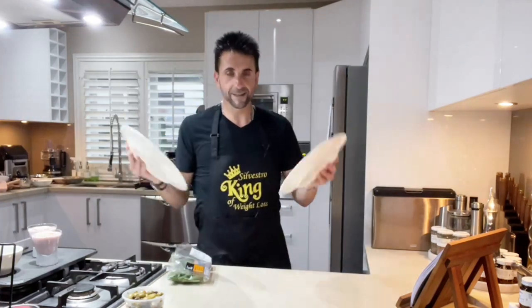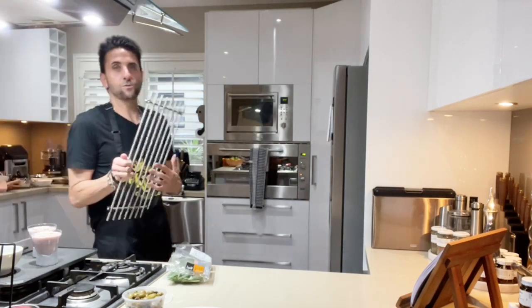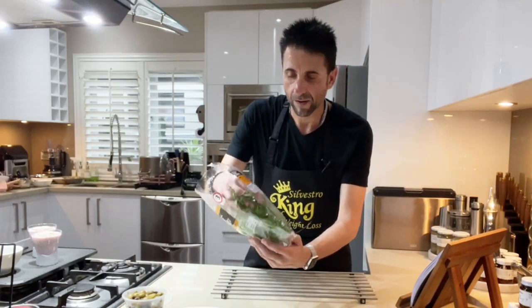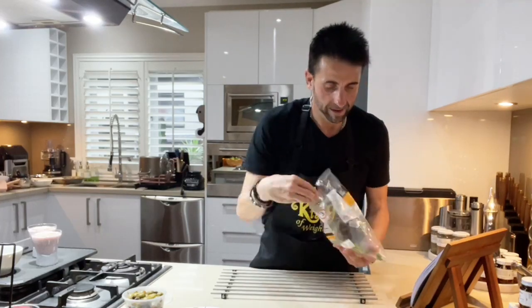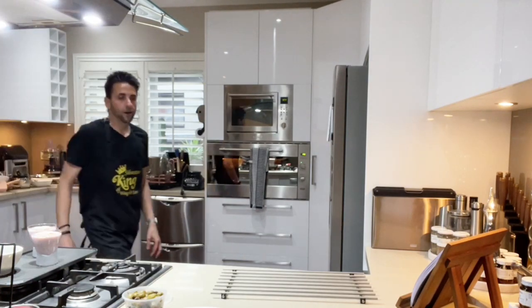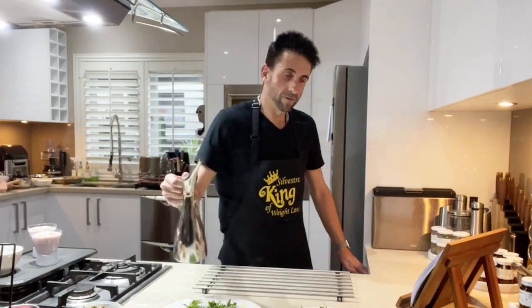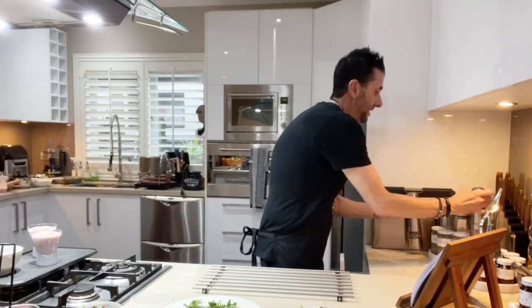Okay, two plates. I'm just going to put them there, and I'm going to put this to one side, my little rack that I use. Like that. That way you do that from a height, so it just breaks all up. Okay, so that's done, and that's there. Okay, we can add some olives, but we'll do the olives at the end. And what we can do is we can just dress it with a bit of olive oil, like so. And we're going on the fly here, boys and girls. Salt and pepper.